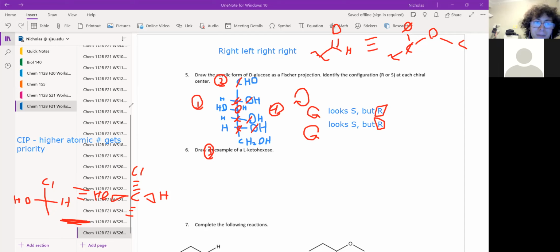It has more carbons, but that's not always how you should look at it. A lot of the time, I think I have an example of it later, but if I had this, then all you're looking at is carbons. So the left side has more carbons than the right side. So you can look at it like that, where more carbons means higher priority. But here, it is just a bunch of alcohols for the most part, but then you have the aldehyde on the top.